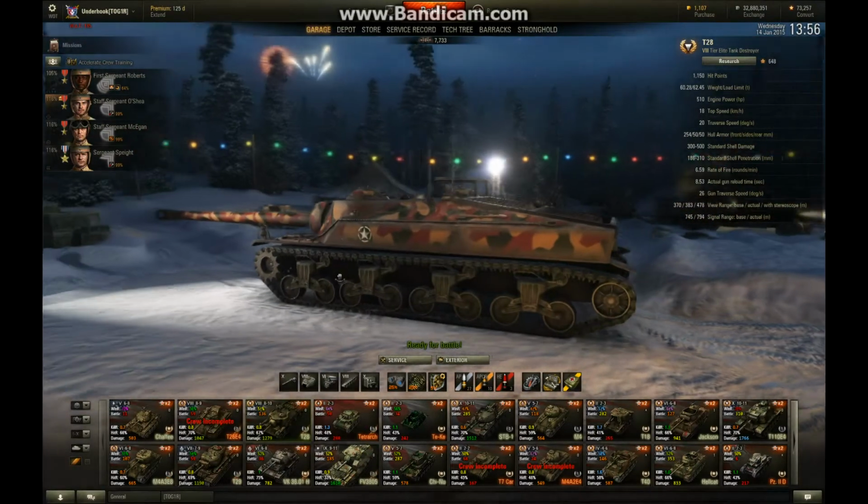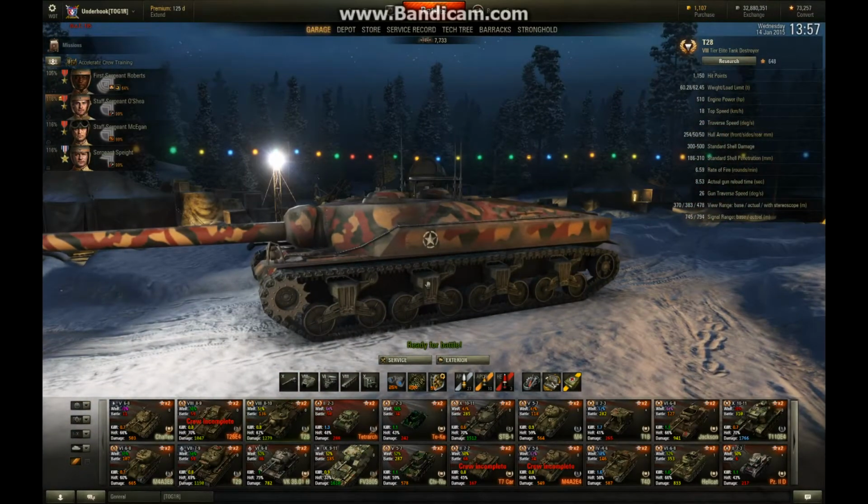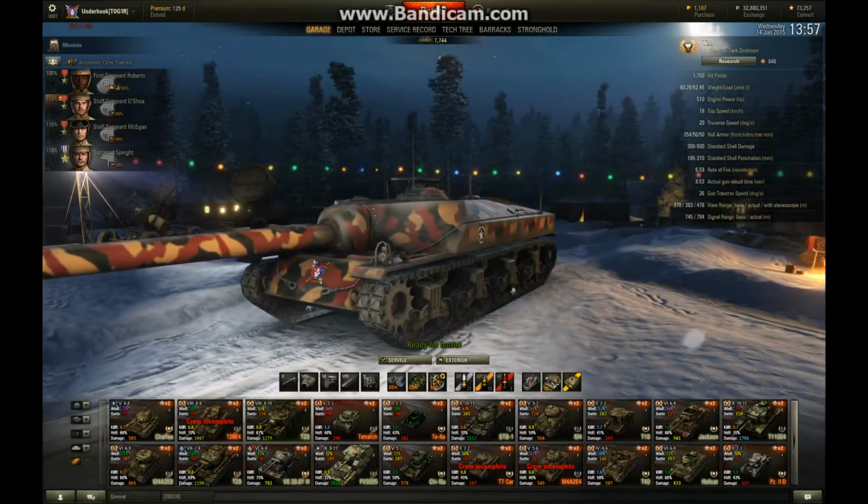Now, the tracked reverse is also tragically slow at just 20 degrees a second. That is the equal slowest along with the T28 prototype and the AT-15. The best would be the Jagdpanzer with 38, and the RHM also has 38 tracked reverse. So this tank is very slow to move.